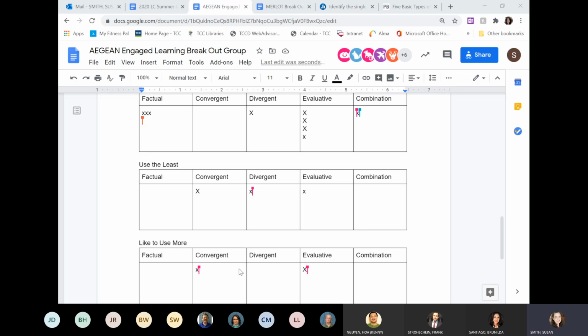Maybe that's a question that you could ask a student that would require them to do some evaluation. How would you tell someone, if they told you what they needed to do with the computer, what type of computer or software they would need? That's an evaluation kind of question, maybe.